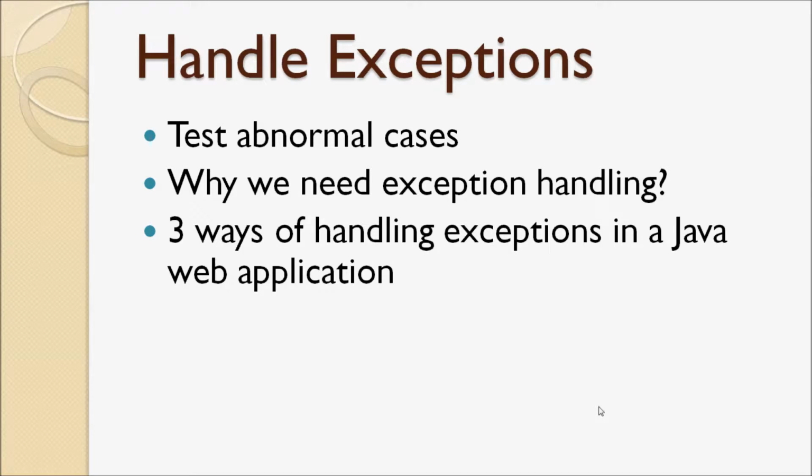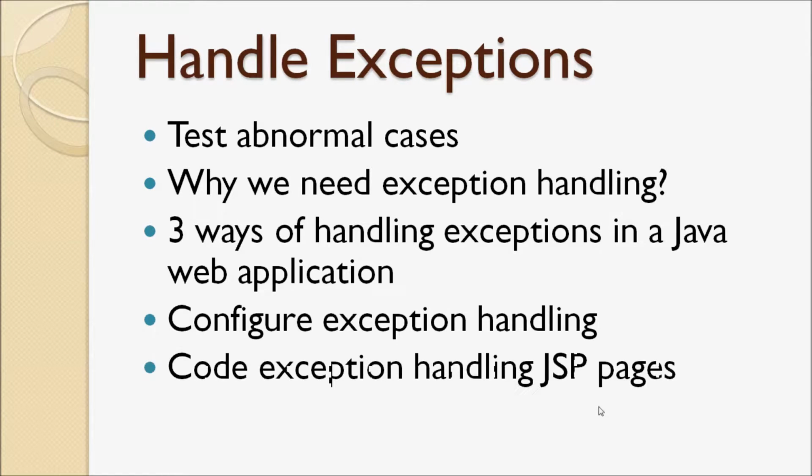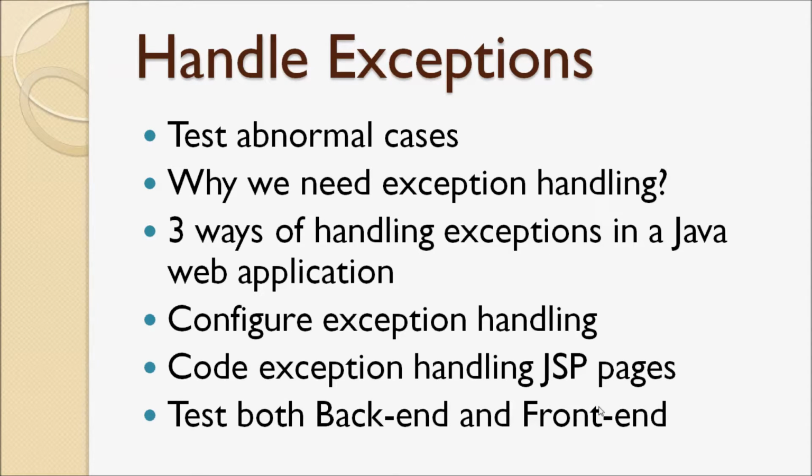And then we will learn the 3 ways of handling exceptions in a Java web application. But we choose the only one way, the most effective way to configure exception handling for our project. And we will code some exception handling JSP pages to display the error message to the end users. And finally, we test exception handling on both the backend and the front end of our website.